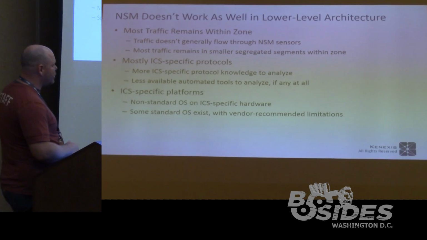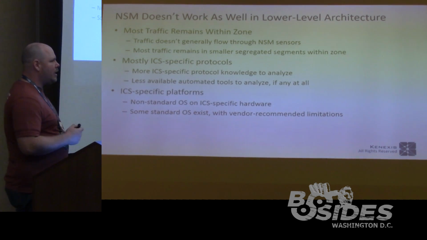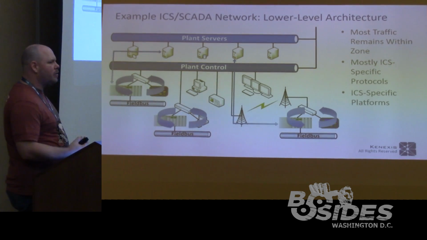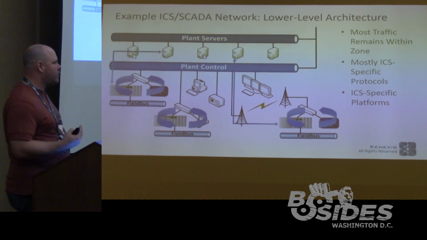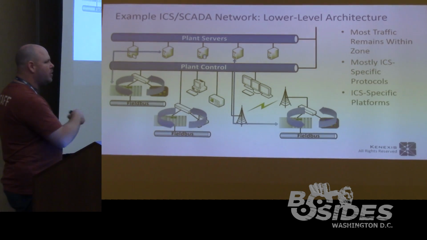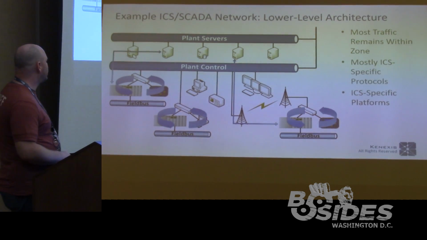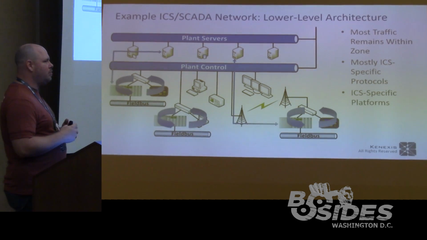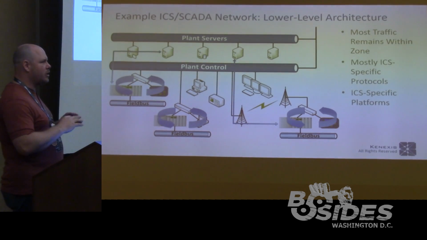So, as I said, the traffic generally doesn't flow through any of these actual NSM sensors. In a system, you would have to literally put an NSM sensor hanging off of both sides of this radio link, hanging off of this plant network control, and this is just a small one. In a typical plant, you're going to have anywhere from 20 to 30 of these ICS or segregated networks inside the plant control network. And that's a normal size facility that I deal with, which is actually considered small to medium when it comes to actual industrial control plants.